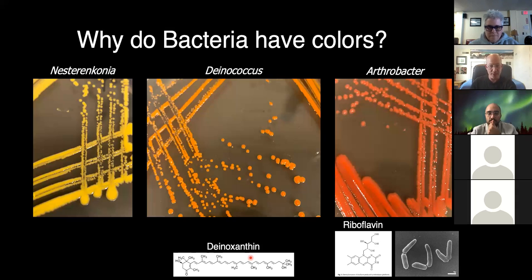Here's another interesting thing, but I also have to mention: you have to remember that bacteria invented color billions of years ago, way before eyes were invented. So for many billions of years, the planet was a colorful planet where no creature could see it. So color came first, and then we had eyes.